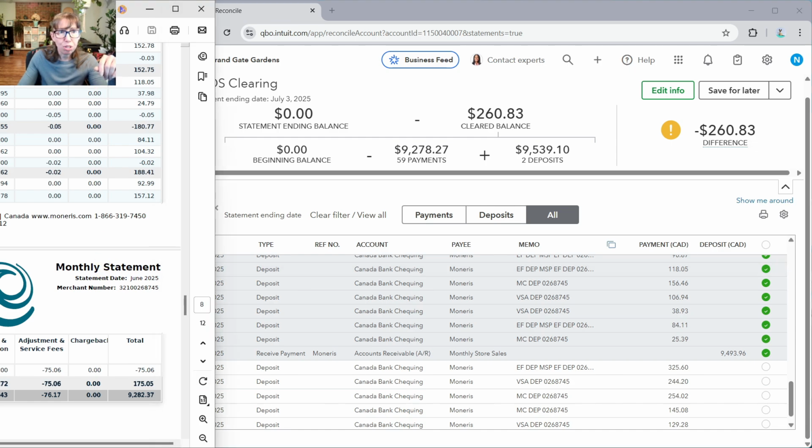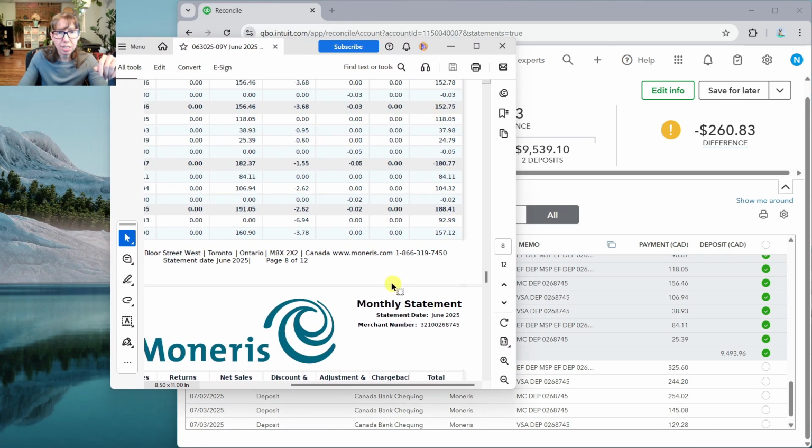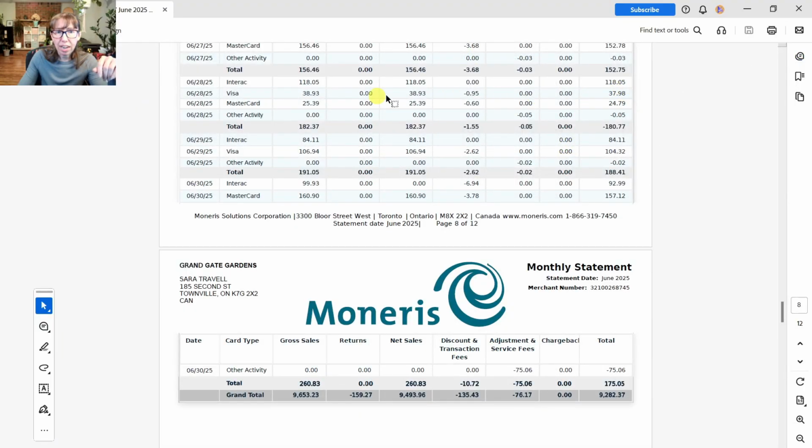And if we were to pull this over, we'll see that 118 is June 28th. Now, June 30th is a Monday, and so that's going to take in the sales for, in this case, like every merchant's going to be slightly different, and it also depends on when the business owner has the device push, whether it pushes at the end of the day or the beginning of the next one. There's so much variation out there.